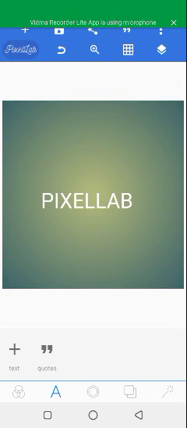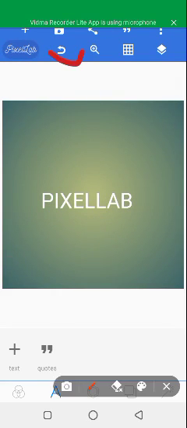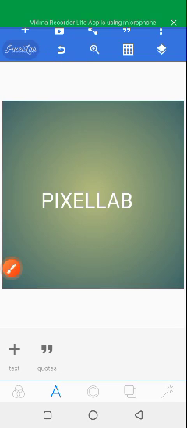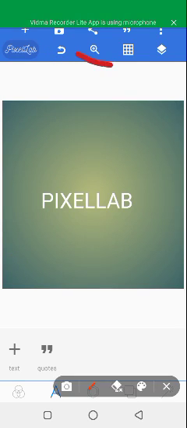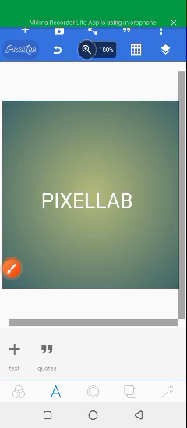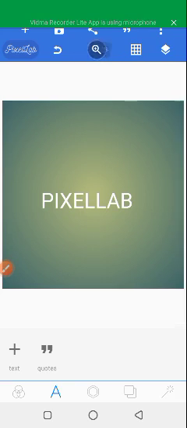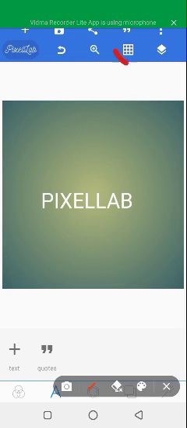So this arrow right here is used to undo any action that you have taken. If you want to undo anything, you click there, you undo it. Now this is for zooming. Okay, now this is called grid lines.